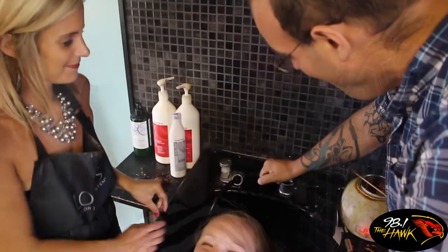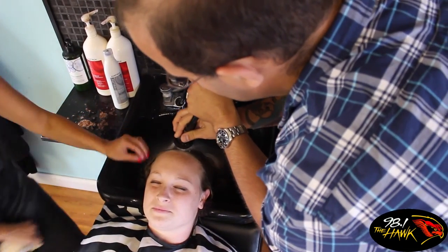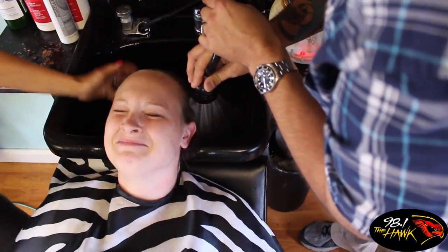What would you like me to take care of? You're more than welcome to take at least four inches off. Alright, and then we're gonna style it. So, Mohawk, Elmer's glue, the whole thing. No, how about we just layer it? Okay. Long layers. I remember you doing this and it's up in my hair. Try not to get it in her ear. I'm doing the best I can.